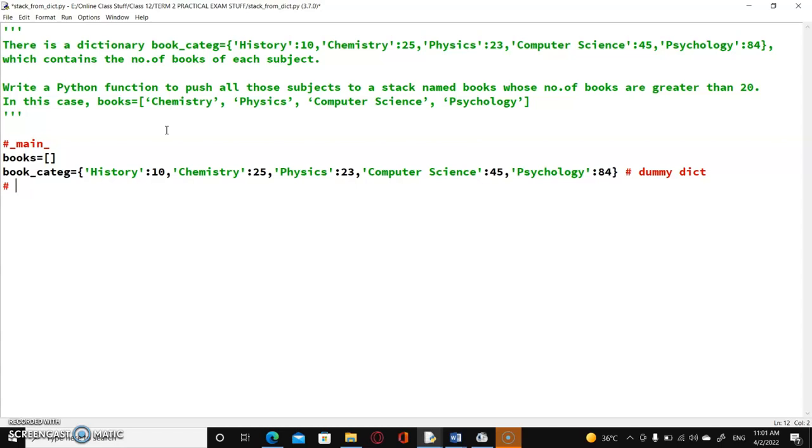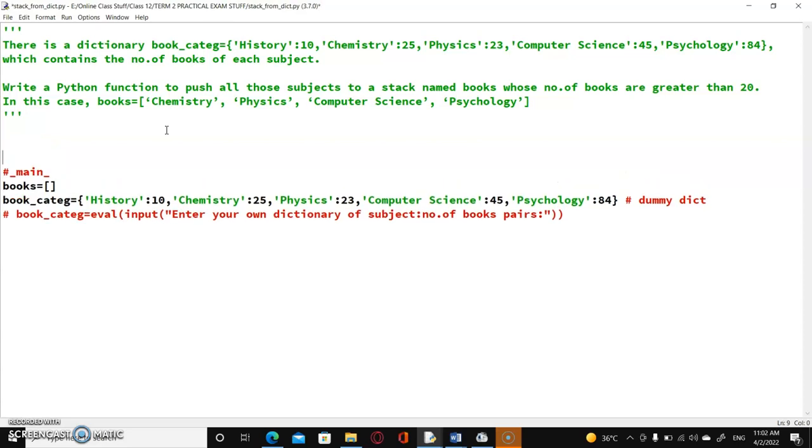That should be something like this: equals eval, enter your own dictionary of subject, number of books pairs. We have just hidden this for the time being.